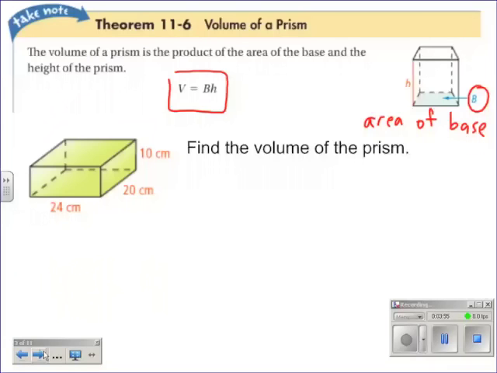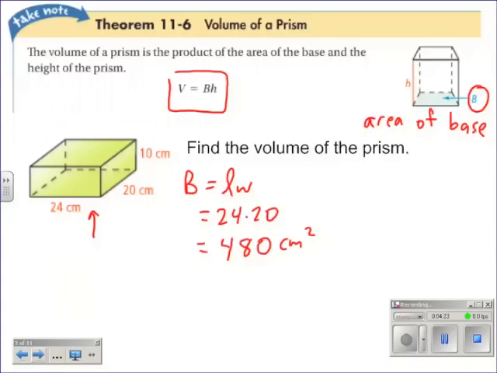We can use that here with this figure on the left, this rectangular prism. If we look at that bottom side as the base, since it appears to be a rectangle, to find the area of the base we would do length times width, which would be 20 times 24. This results in an answer of 480 centimeters squared. Now we can use our volume formula. Volume equals area of the base times height, so we'll take that 480 and multiply it by the height, which is 10, and therefore our final answer is 4,800. And pay attention to units. These are centimeters cubed.